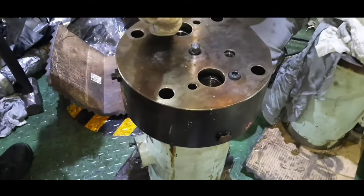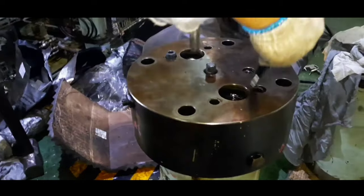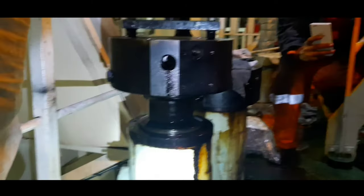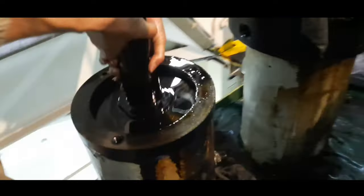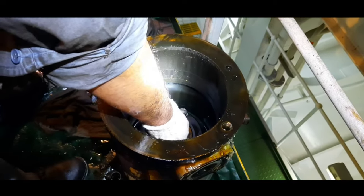Unscrew the two Allen screws securing the booster unit to the fuel pump body. Then mount back the fuel oil pressure booster lifting tool. Carefully lift up the booster top cover assembly. Remove the fuel plunger. Mount the lifting tool on the top of the hydraulic plunger and pull out the plunger.